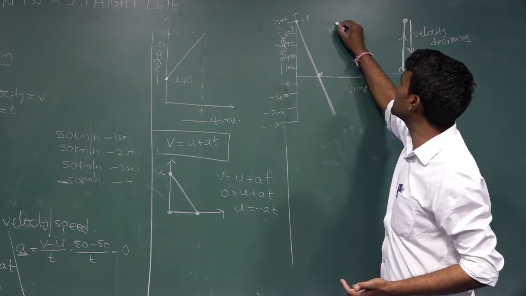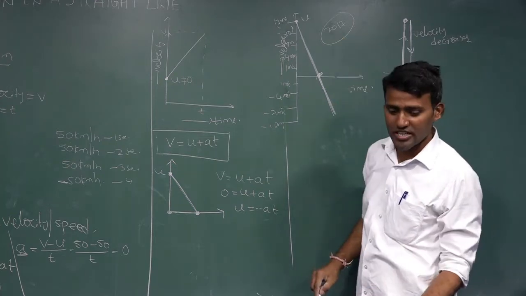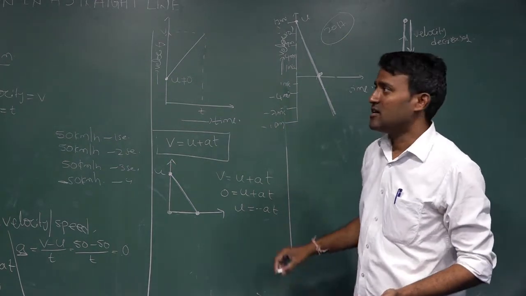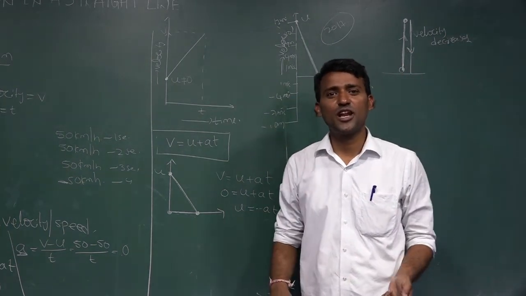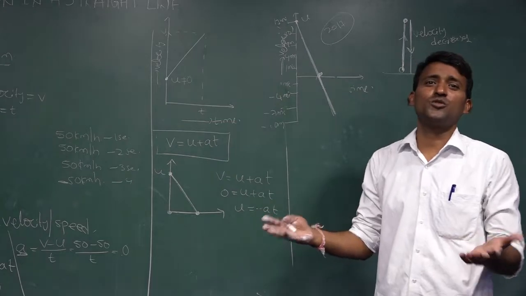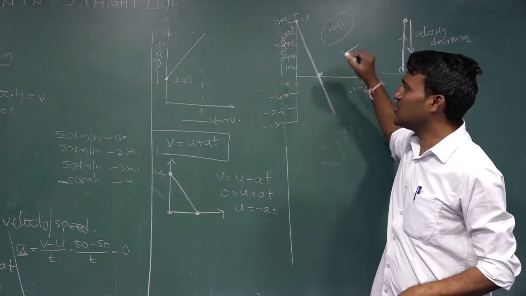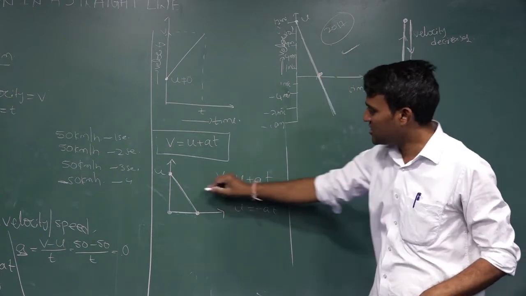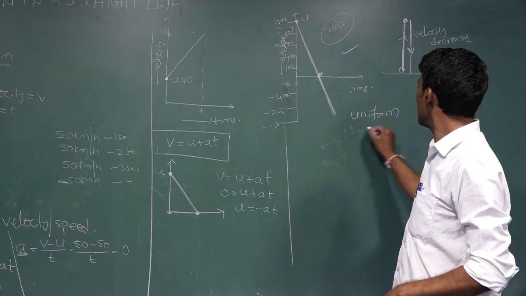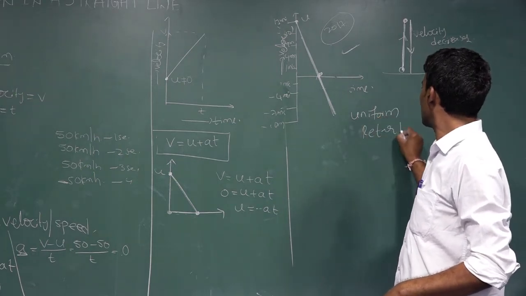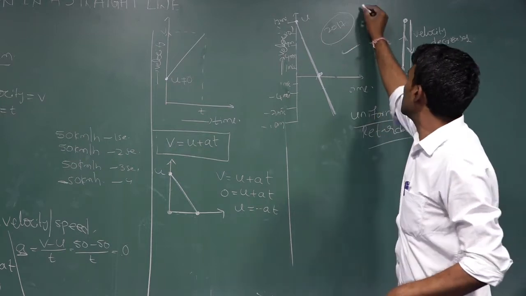So this is from 2017. In JEE they asked this question, isn't it? When an object is projected in the upward direction, which graph is suitable? They gave 4 graphs. So in that one, this is the correct one. This is uniform retardation. See this one and this one, it is nothing but uniform retardation. These two can be represented as uniform retardation.